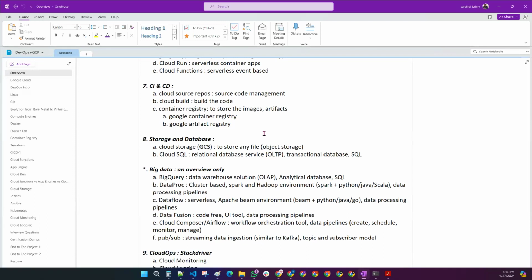Will it be possible to take parallel courses, like the data engineering course and the DevOps course? That's not a problem. But I would suggest that you focus on one area and then go for the next area. That's my suggestion. Which one should be the first preference? You are a data engineer, right? So I suggest you go for data engineering. After that, you can come back to my DevOps course again.